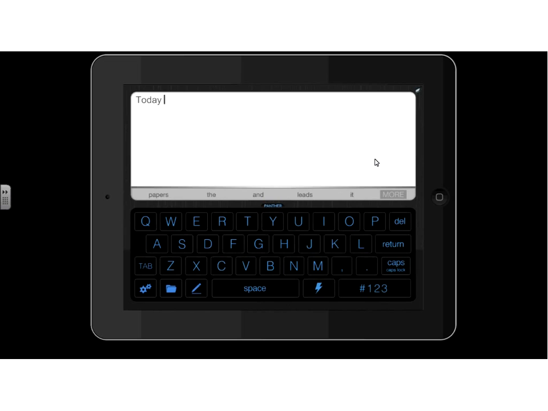The cool thing about this, and I don't know that you're going to be able to tell what I'm doing when I'm on here, is that it doesn't register a key click until you actually move your finger off of the keyboard. So let's say I want to write "today is," and I touch on E, you can see E is highlighted, but now I'm sliding my finger, still on the keyboard, over to I. You can see I'm touching all kinds of other letters.